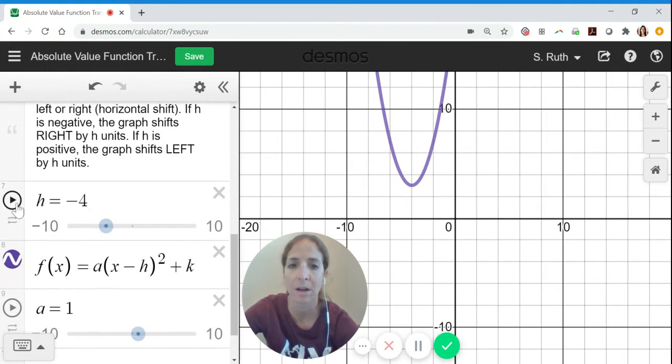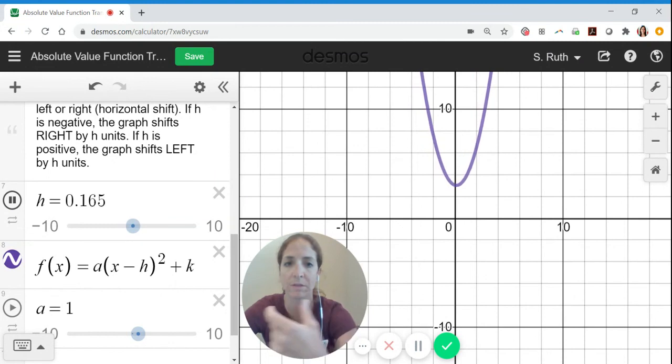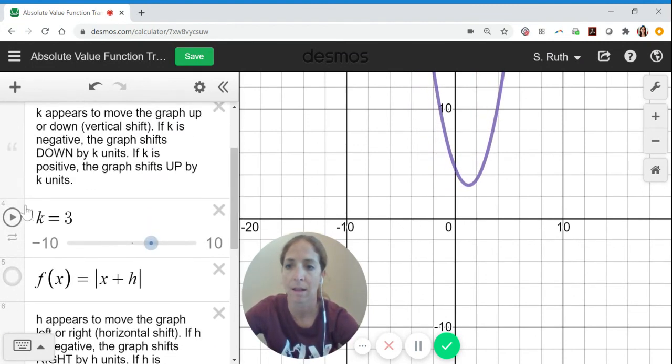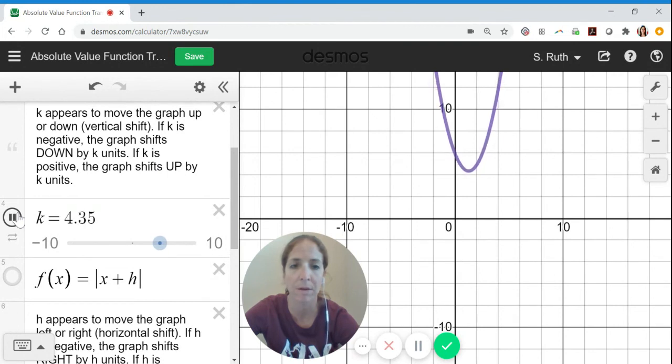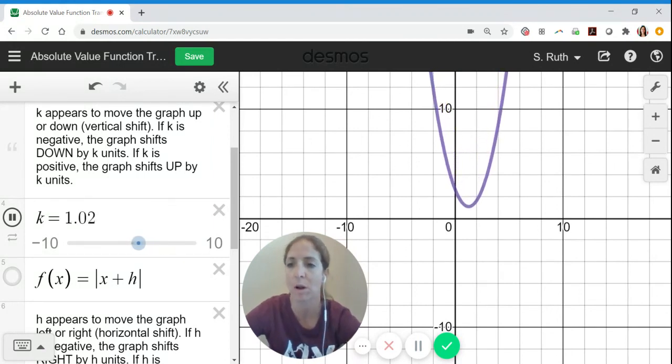Oh, there it is. So the parabola, still just like an absolute value function, is just moving left and right. And then if I play k, it's going to move up and down. So probably most of you have seen this type of transformation with quadratics. Maybe it wasn't really introduced using that wording, but you've probably explored finding the vertex of a quadratic or a parabola.